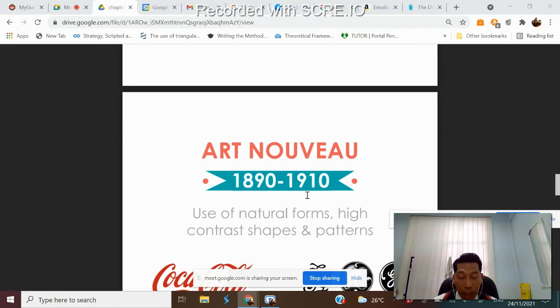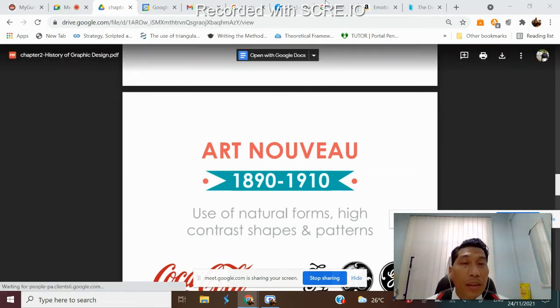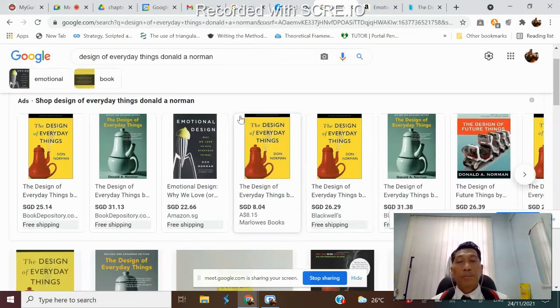Sometimes when you do your design, you are also looking back to some other designs. For example, the movie, the late Mr. The actor was Leonardo DiCaprio. Let's just Google, guys.